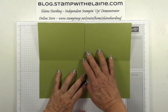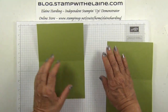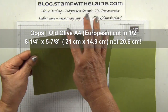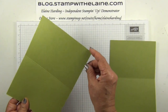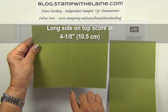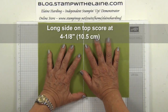In Europe, the A4 cardstock, if you cut it in half, measures 8 1/4 by 5 7/8 inches. That's 20.6 centimeters by 14.9 centimeters. With the long side on top, you score at 4 1/8, which is 10.5 centimeters. So one A4 sheet will make 2 cards.